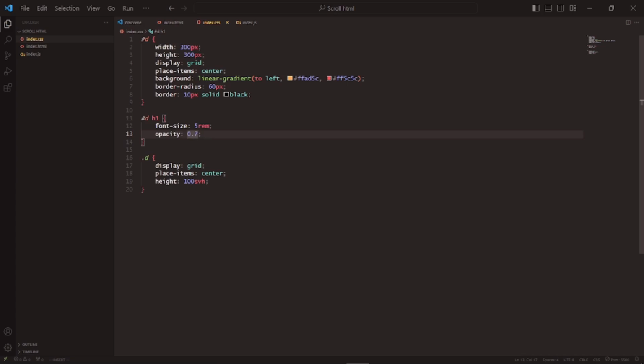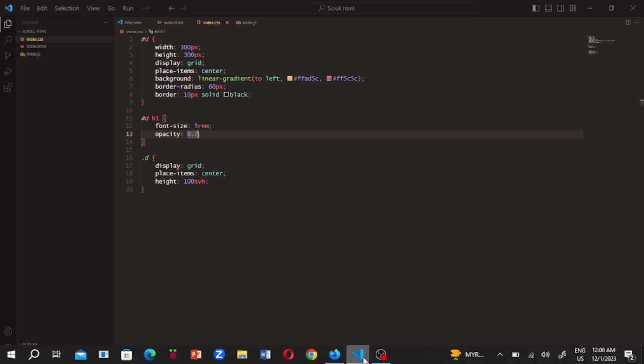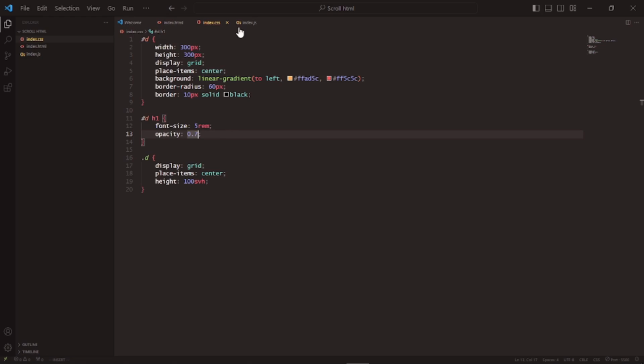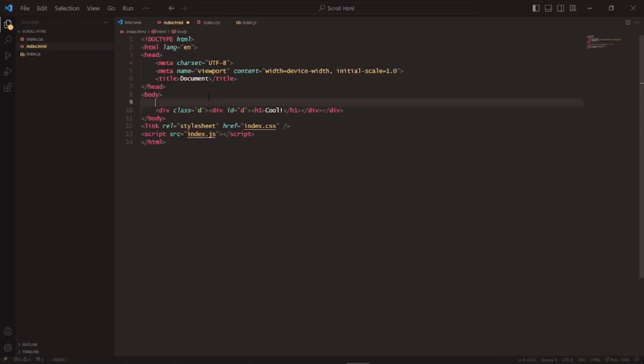But what about the thing that you actually clicked for, the scroll effect? Well, we have to do something very important. I'm going to create 2 divs.